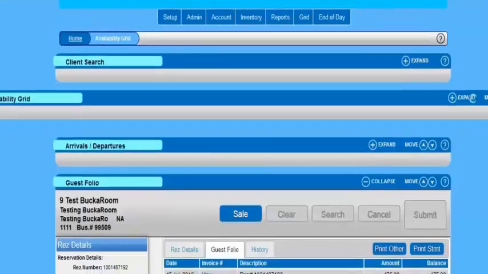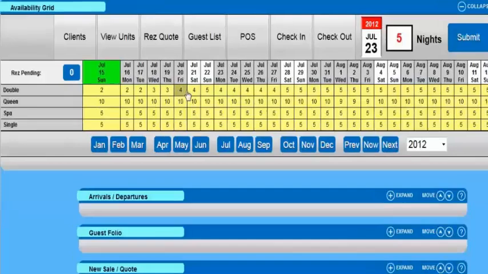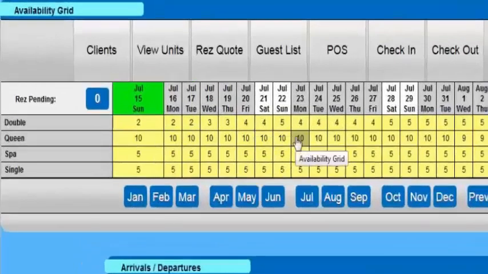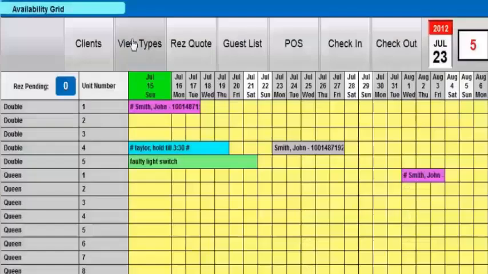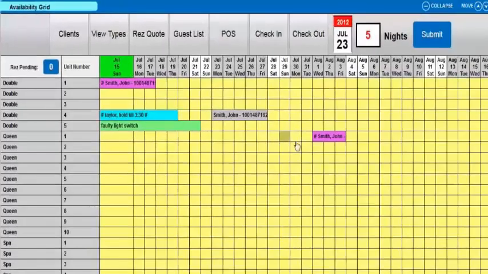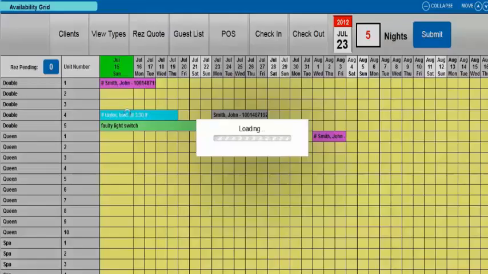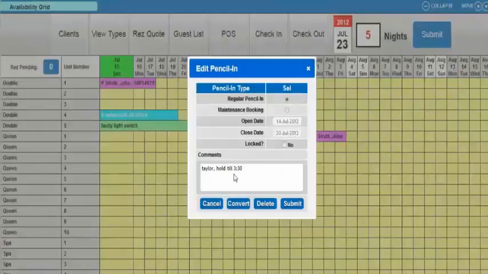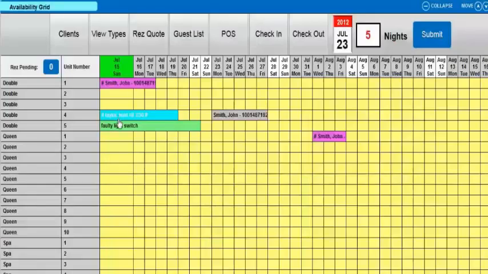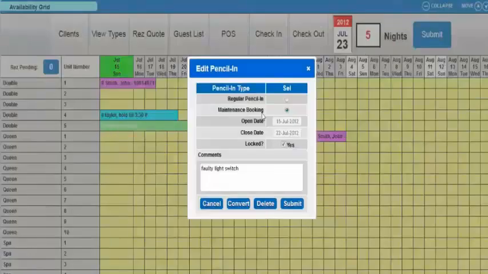And now if we come back to the availability grid, we'll see that the numbers here have been reduced for the length of the booking that we did, and we can switch to see the individual units by pressing available to view the units here. So we go view units, and we can see in here is our John Smiths that we've made bookings for. The system has the ability to have pencil in bookings, which is just a small note holding for a date range, and you can convert that to a booking. And you can have maintenance bookings, which is attached to a room again by a date range, and in this case they've got a light switch.